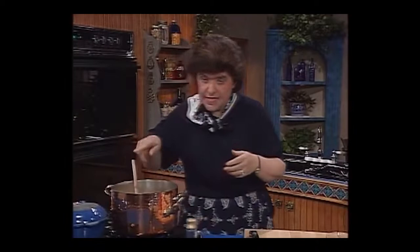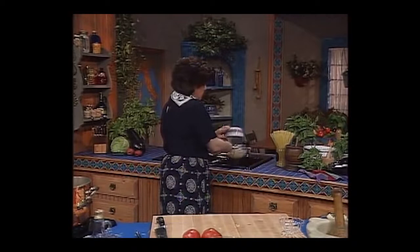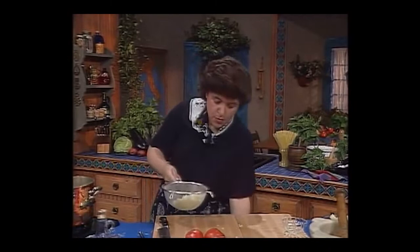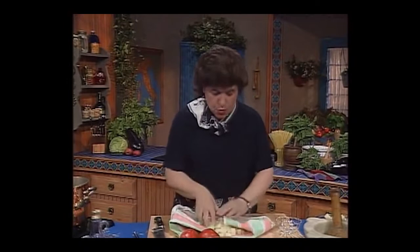Now, to this I'm going to be adding other things. Now I've got some potatoes, and here they are diced up in water. Now I have to drain those because I don't want that water. So I want to drain the water off, just like that. And then I'm going to have to dry these because I don't want that water on my potatoes when I put them in the olive oil. Let me get rid of that. Just dry them off.